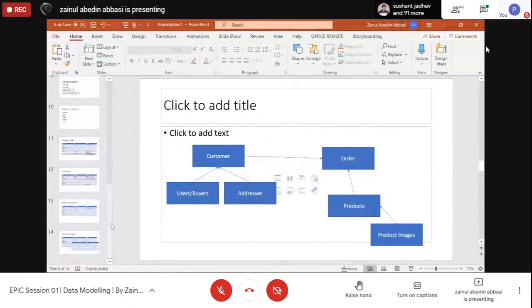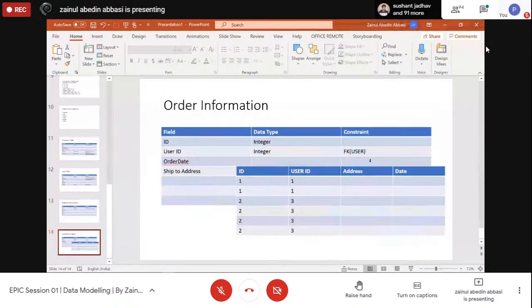So this is also going to be a foreign key. So this is also, let's say, address one, and the date is what is today, 31st, 01, 21, right? It's also foreign key address.